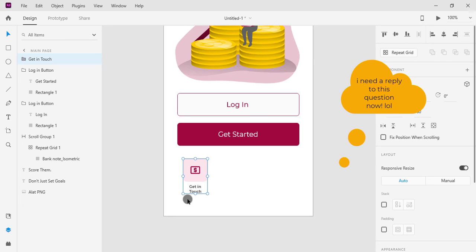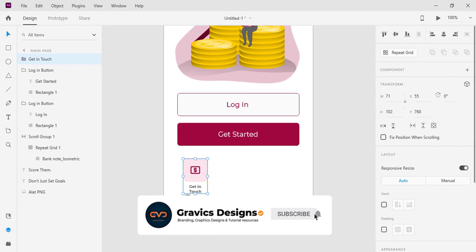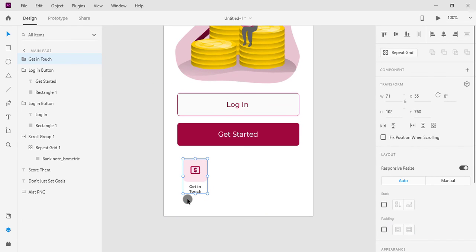So if you can remember earlier in the preview I made before I started this tutorial, there were actually 3 links below the get started button. So I'm just going to duplicate it 3 times, or like I said earlier, there's actually a more effective way to duplicate or to make multiple items in Adobe XD instead of just copying and pasting or pressing a shortcut.